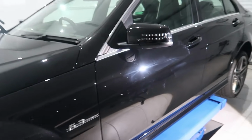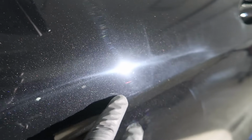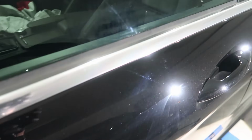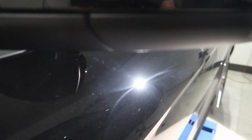Initial look over the Mercedes C63. Starting with the obvious, this is a door that's been painted. Color match looks okay. Obsidian black metallic distribution across the panels. A deeper cluster of marks here at the bottom, there, and then the buffer trails and the mopping marks. All this being pretty easy to rectify.